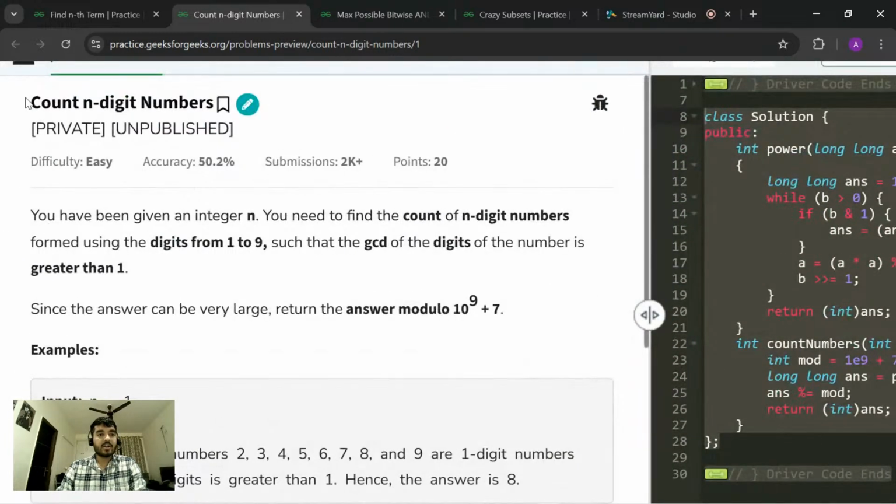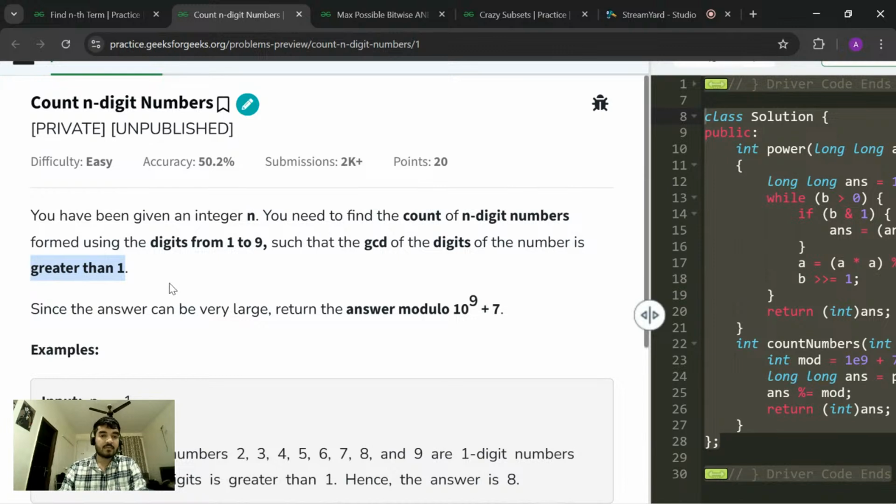So, count n digit numbers. You have been given an integer n and you need to find the count of n digit numbers formed using digits from 1 to 9 such that the GCD of the digits is greater than 1.